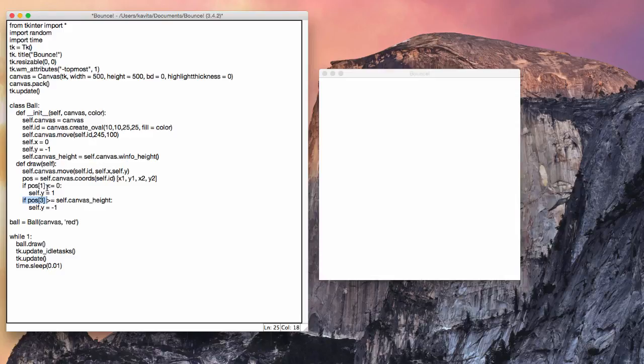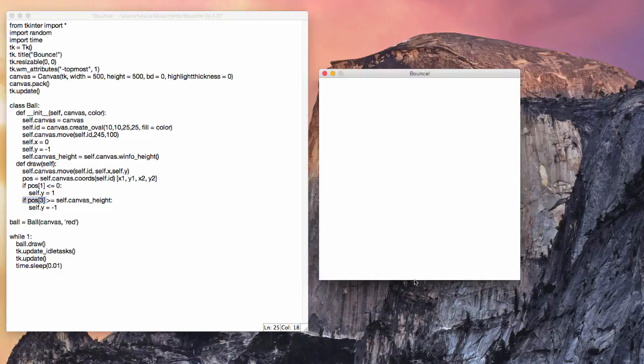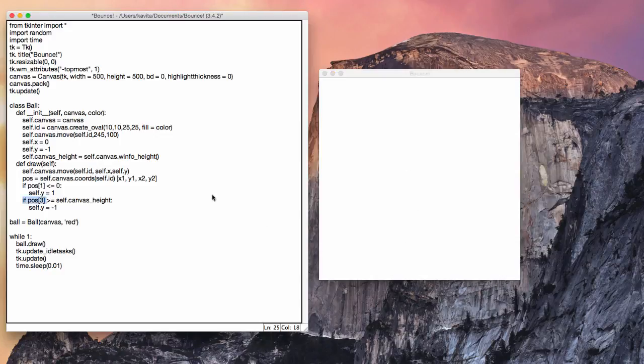So it's the exact same concept. Whatever the height of the canvas is, down here, if it's more than that, or if it's right at the 500 mark, then we make self.y equal to -1. So it'll start going back up instead of going down.